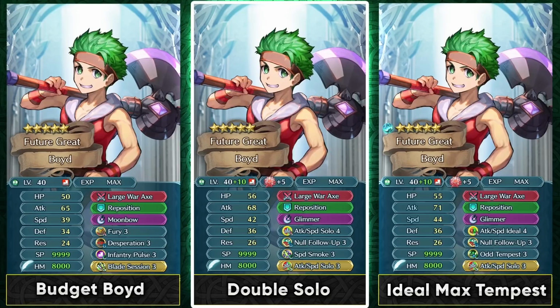Glimmer could be a special that you can run on him because his damage output is really high, and the higher your damage output goes, Glimmer becomes a better special than Moonbow in many situations, but still Moonbow is definitely going to be nice against those bulky opponents, so both of these are decent options for his special. I do prefer Glimmer though at this kind of max investment.